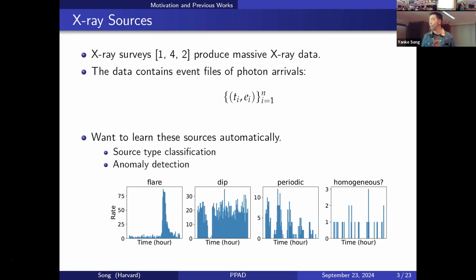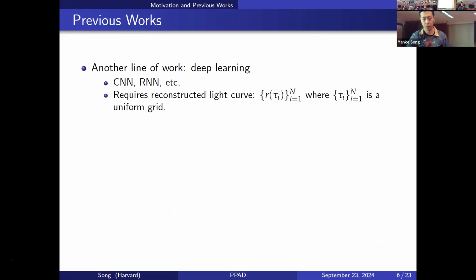So, Yanke, when you say that that's likely to be homogeneous, what you mean is that the deviations you see from just having one count are completely consistent with a Poisson process with a fixed rate of like one count or something like that? Yeah. Obviously I don't know the underlying light curve, but if it's just a homogeneous one, then it's not surprising to see an event file like this. Versus for the others, it's very likely not a constant light curve. But I put a question mark here because we don't really know whether it's a homogeneous one.